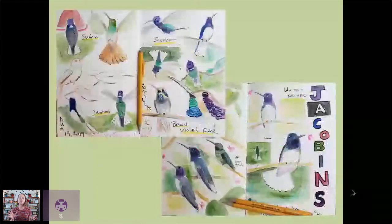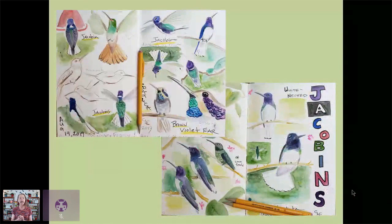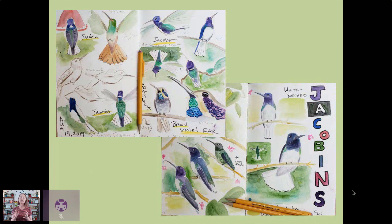So my background is I'm a naturalist and environmental educator and a visual artist. I'm a trained scientific illustrator. And like Lisa said, I illustrated the new coloring book of the Caribbean. Well, it's called Endemic Birds of the West Indies Coloring Book. And so I'm from Oregon, but I love to travel, and I've been to the tropics, especially the Caribbean and Central America a lot, and I love to sketch in the field.